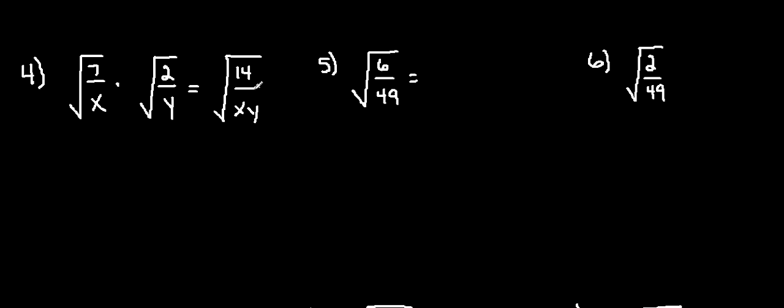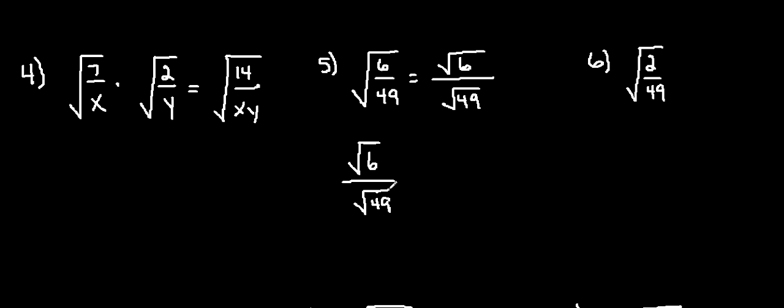Here on the other hand, alternately, I could write this up too as the square root of 6 divided by the square root of 49, if you wish. And the square root of 6 is the square root of 6. I'm going to go down below here to write that. It is the square root of 6 divided by the square root of 49. I'm going to redo this. I don't know, I'm kind of linear, I guess you'd call myself. So here I have the square root of 6. I can't do anything with that. And then the square root of 49 is 7. So there I arrive at my answer.